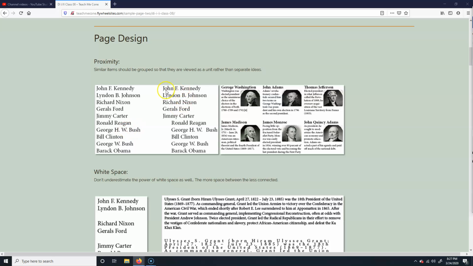Now, if you look over here, this first section, they're all near each other, and then this is indented. You assume that these here have some sort of association, and these here have some sort of association, because they are near each other. Same thing here. If you look at George Washington, good job spelling check by me. Obviously, you assume that this photo is going to be of George Washington, you assume this is going to be John Adams, and you assume this text is dealing with it, and this image is dealing with it, because all these items are together.